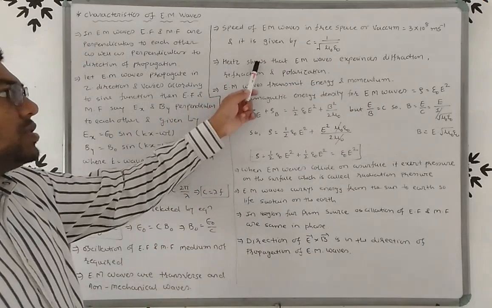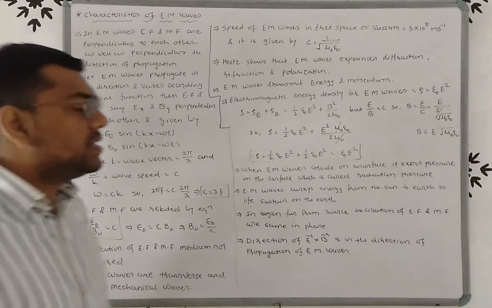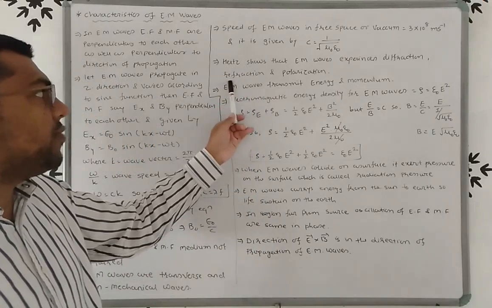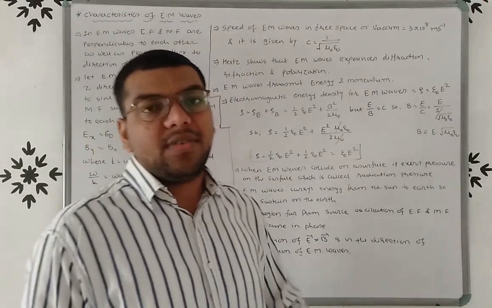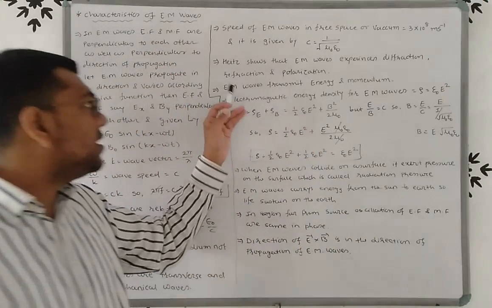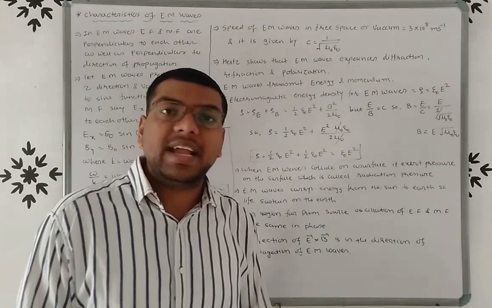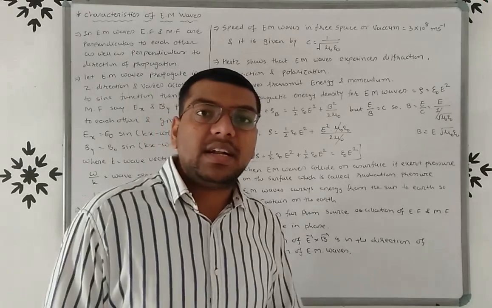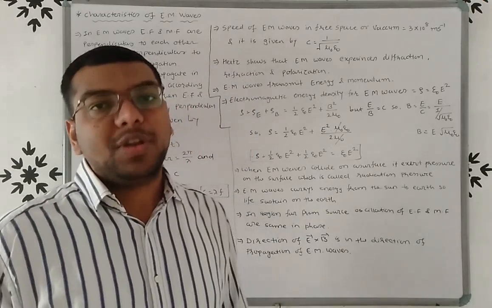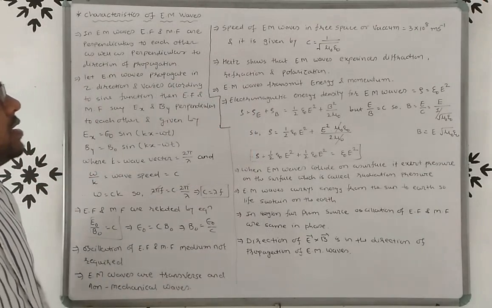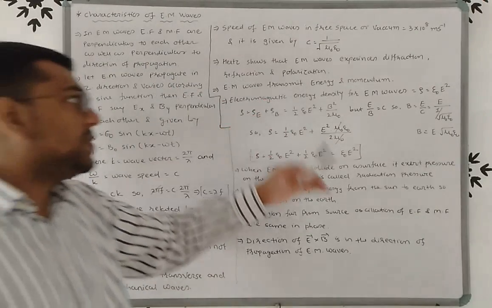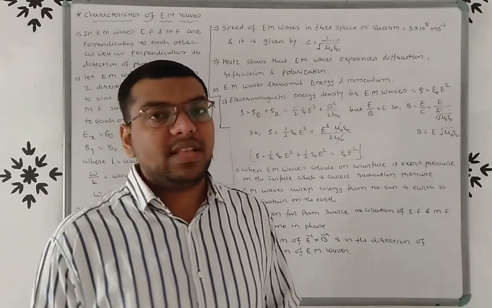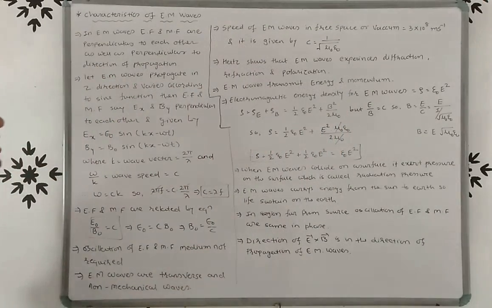Next, Hertz showed that EM waves, or electromagnetic waves, experience diffraction, refraction and polarization. We already discussed diffraction, refraction and polarization in chapters 9 and 10, right? So Hertz showed that EM waves experience diffraction, refraction and polarization. Then electromagnetic waves transmit energy and momentum, right? So energy and momentum are transmitted by the EM waves.